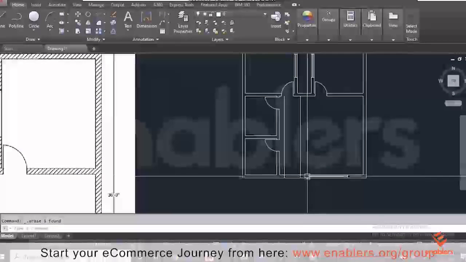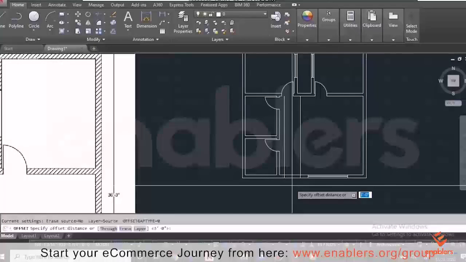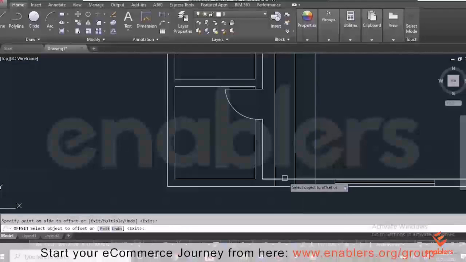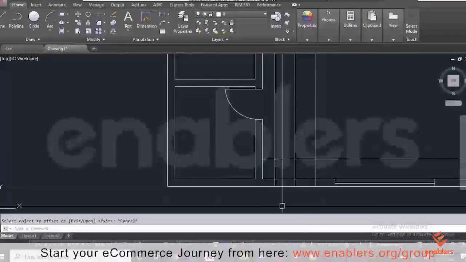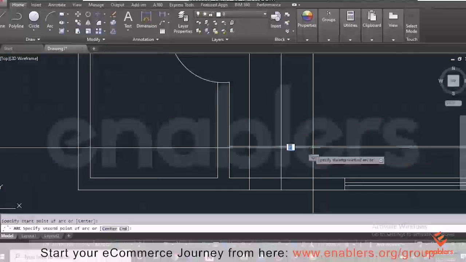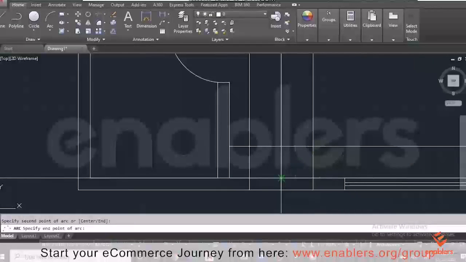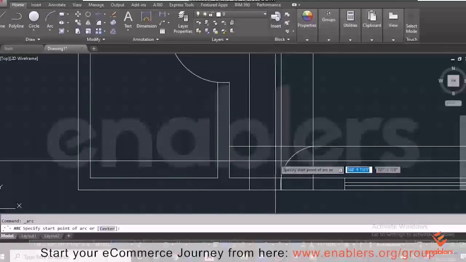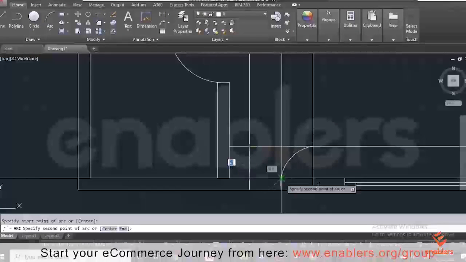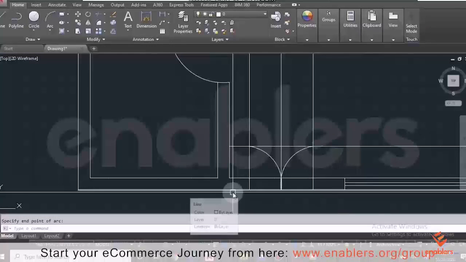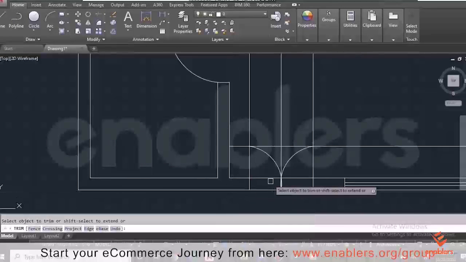We will take offset of 2 feet. Then again select the arc tool and specify our points, first, second and third. Same with other door. Now trim and delete the extra lines.